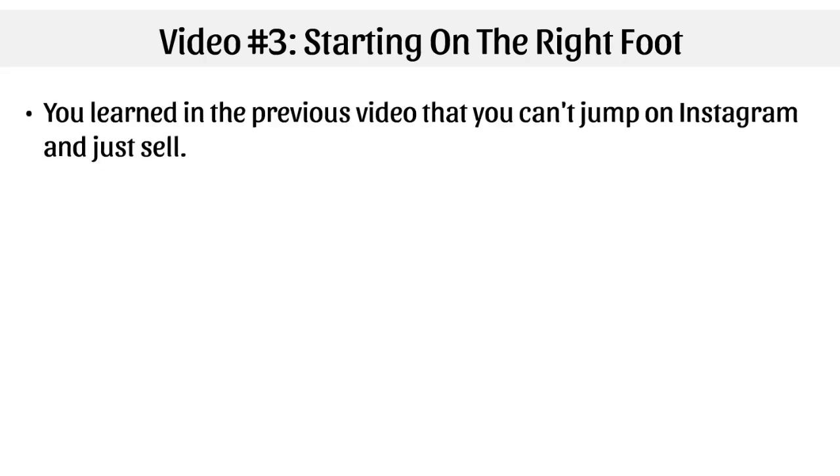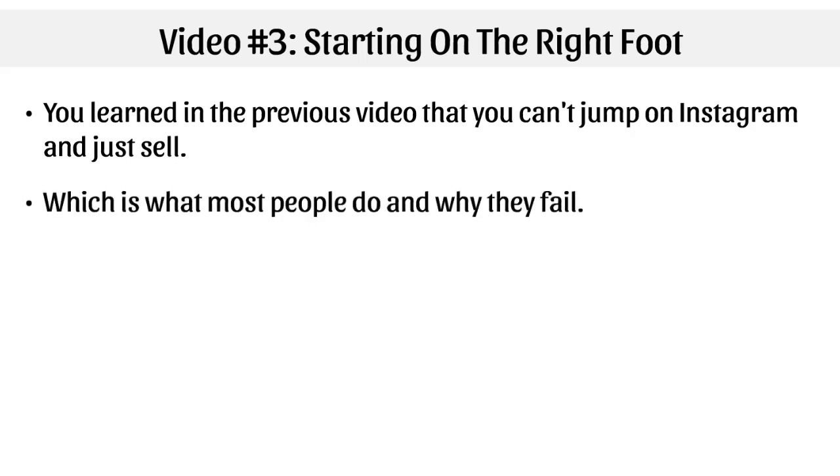So you learned in the previous video that you can't jump on Instagram and just sell, and sell. You can't do any type of direct selling. Selling is done in a different way. It's very indirect selling, and I'll talk more about that in just a minute. And this is why most people fail. They jump on Instagram assuming it's Facebook, and they can't figure out why they're not making sales, or why they're not getting fans.